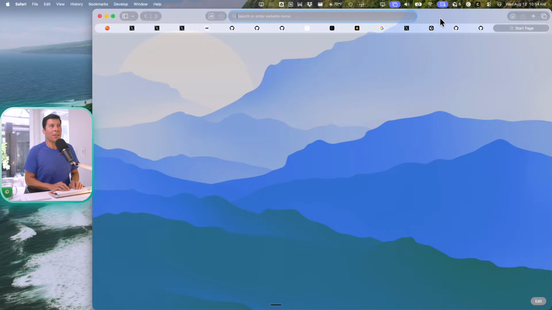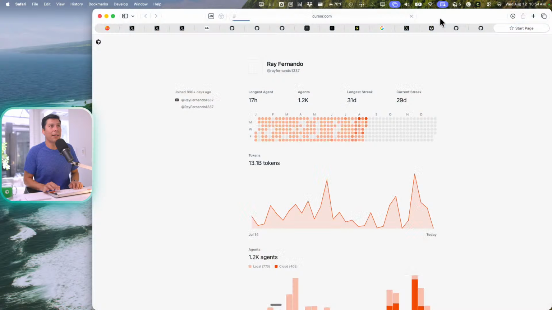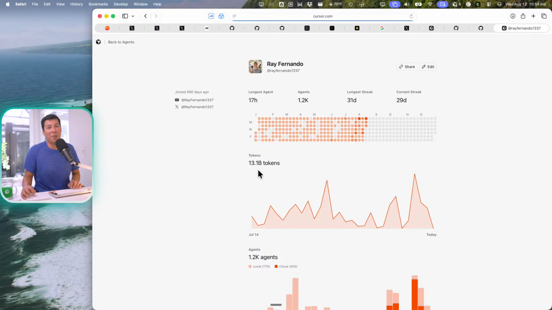If you use the auto model, I mean, right now it's kind of an interesting time because I was using Opus 4.8 a lot, but now Grok 4.5, I was already using quite a bit. I'll show you my usage, here on cursor.com. Cursor has a website that tracks it, like an app. So I've used 13.1 billion tokens. I almost use like 1 billion tokens a day. I gotta head on out. Okay. So yeah, I'm going ham, like so ham.